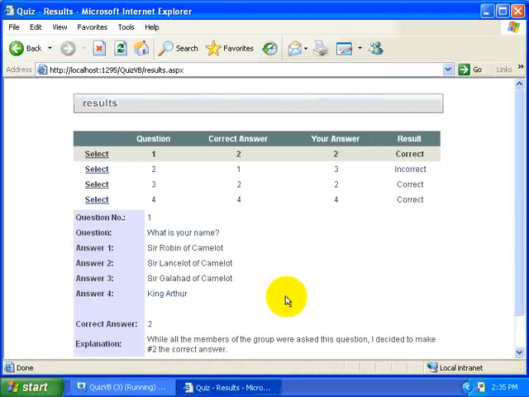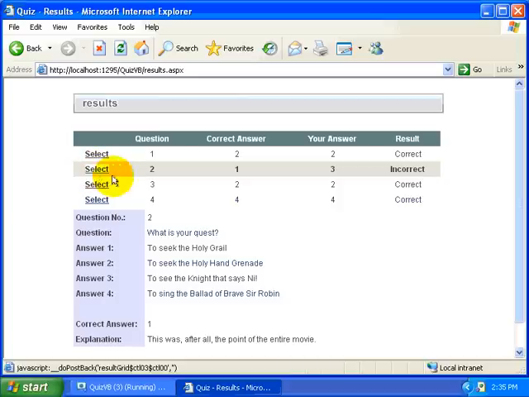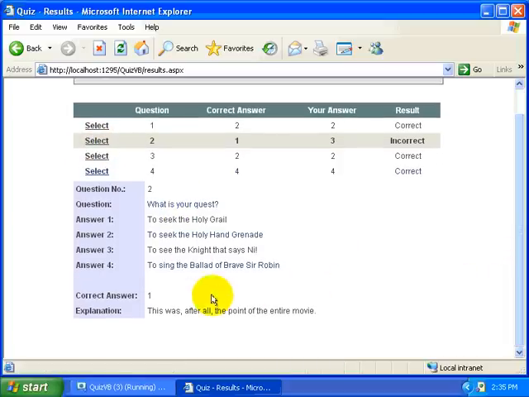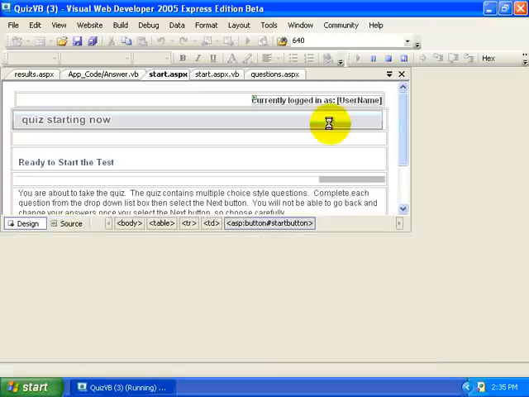Click the finish button, and we can see now how many answers are correct and incorrect, what the correct answer was versus what our answer was. And then by selecting one of the items here, we can review it here at the bottom, along with what the correct answer was and the explanation for that given item. Okay, so everything is coming along very nicely.